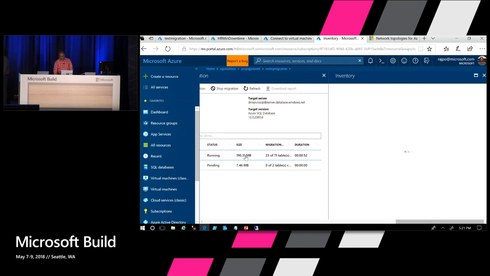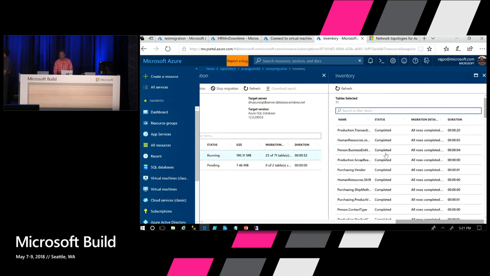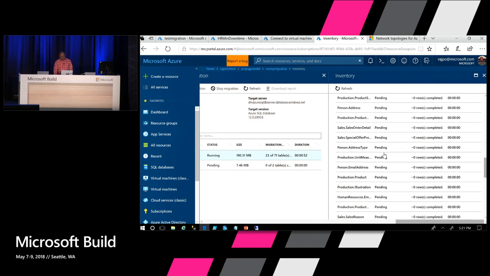Let's go back and look at the individual table statuses as well. So far, many tables seem to be completed already. Some tables are pending. If the service finds any failures in any of these tables, it will tell you here. When you click that specific table, it will tell you what specific error the table encountered while migrating the data. So that's how you can use our cmdlets and CLI interfaces, the APIs that we provided, which are publicly documented. You can script your migrations to perform bulk migrations.